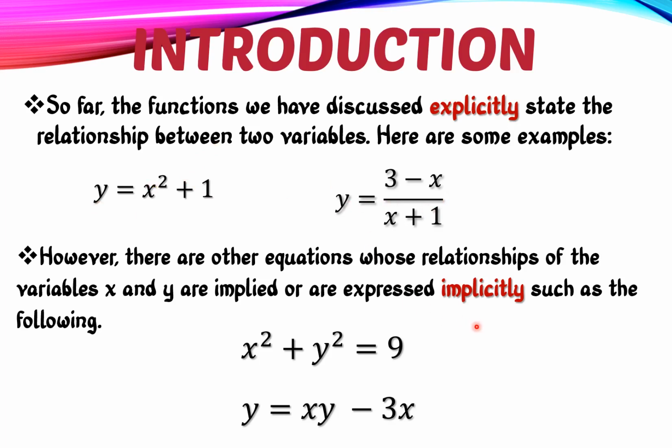However, in implicit, the relationship between y and x is not clearly stated. Here, y is expressed in two other variables. So, meron ka nang y dito, si y dito meron pa ulit na naka-times kay x. So, we cannot see the relationship directly. There are two more variables in the expression, and you cannot see directly the relationship between those two variables. So that is the difference between explicit function and implicit equation.